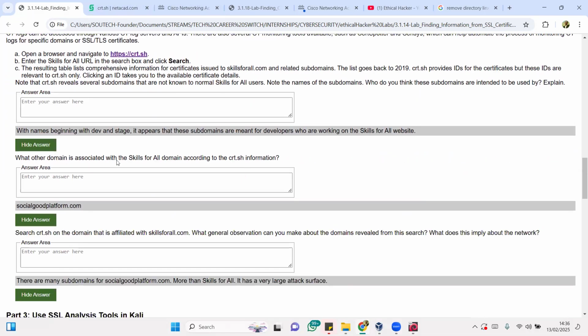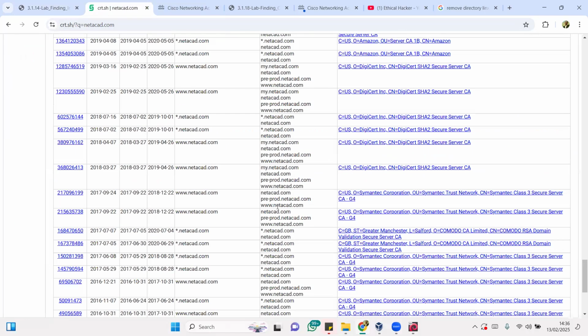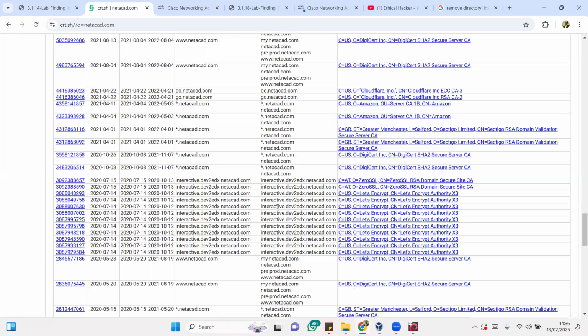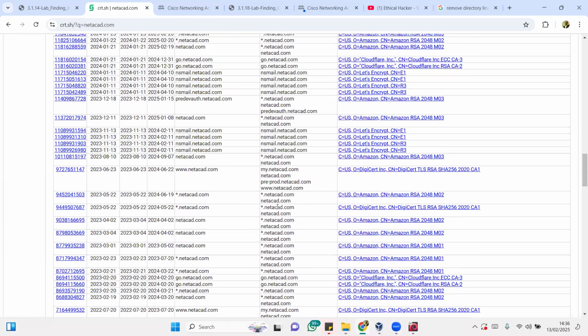What other domain name is associated with Skill for Learn? Or what other domain name is associated with NetAcad?